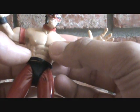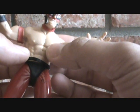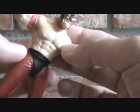Abs, you know, and you could rub your thumb all over the man nipples, right? And I just love doing that, you guys.